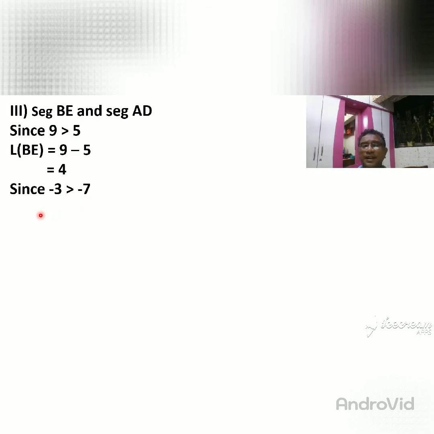So the length of AD is equal to minus 3, then the negative sign outside the bracket, minus 7. The negative sign is outside the bracket, so minus 7 becomes plus 7. So minus 3 plus 7. Here 7 is positive, 3 is negative. The signs are not the same, so subtract 7 minus 3. Why subtract? Because the signs are not the same. 7 minus 3 will remain 4. Take the bigger number's sign, plus 4.